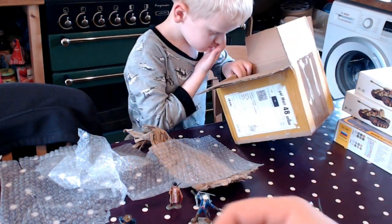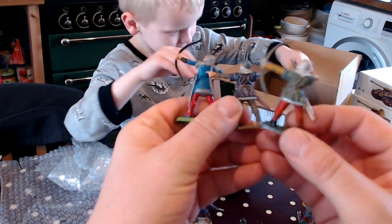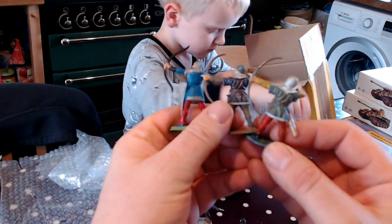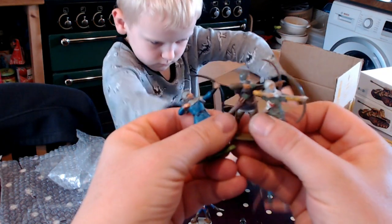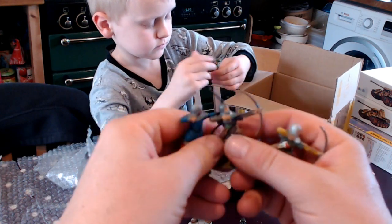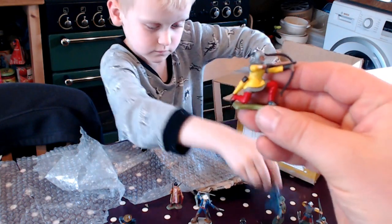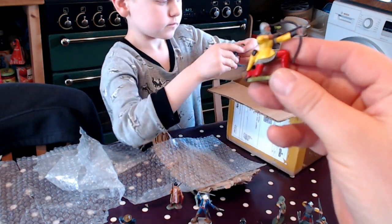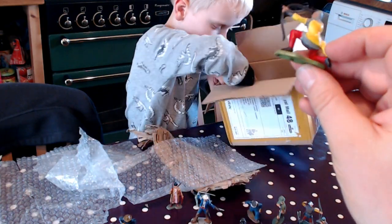We got three more longbowmen. So I'm thinking maybe Robin Hood. These are really good, because once you've got a lot of different soldiers, you can make stock enemies, as long as you've got the time to do it. They're really different colours. I like their leggings. Don't know what they're called.